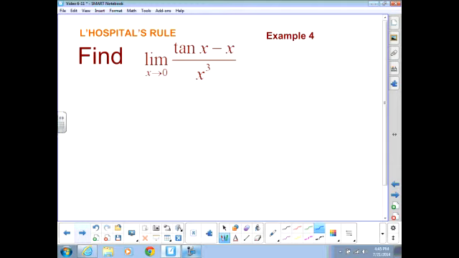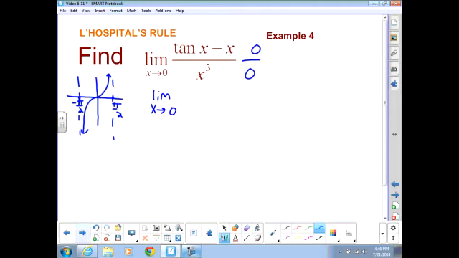One more example with this type, and this will be the trickiest of the 4 we've seen. We've got a tangent. Let's think about what tangent's graph looks like. It has asymptotes at negative pi over 2 and pi over 2, and then is increasing in that interval. So from both left and right, your limit, you're getting close to 0 there. So when we plug in 0 to tangent, we get back 0. Minus 0 is 0, and 0 cubed is 0. So this definitely falls into the case of an indeterminate form, meaning we can do L'Hopital's rule.